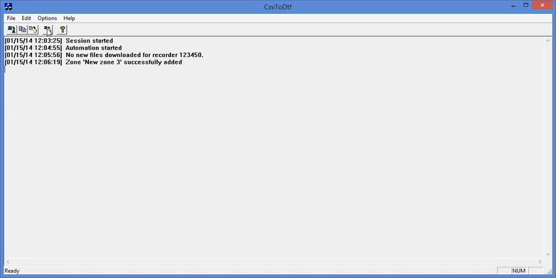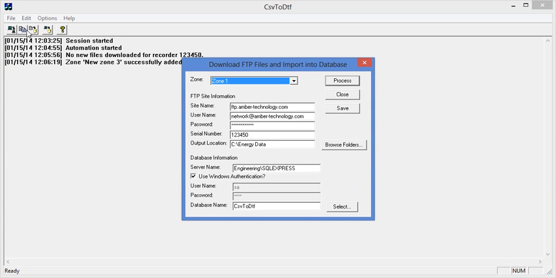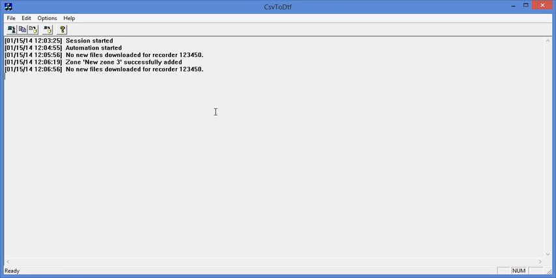So when I go back to the full process dialog, and I could go to any of these dialogs, the zone will still be there. You see zone 1, and when I select new zone 3, all of this information updates to match what's in new zone 3. If I click Save, it's going to save the zone as well as all of the information with that zone, but it's not going to run the full process. It's just going to save that information for when we decide to run the full process.